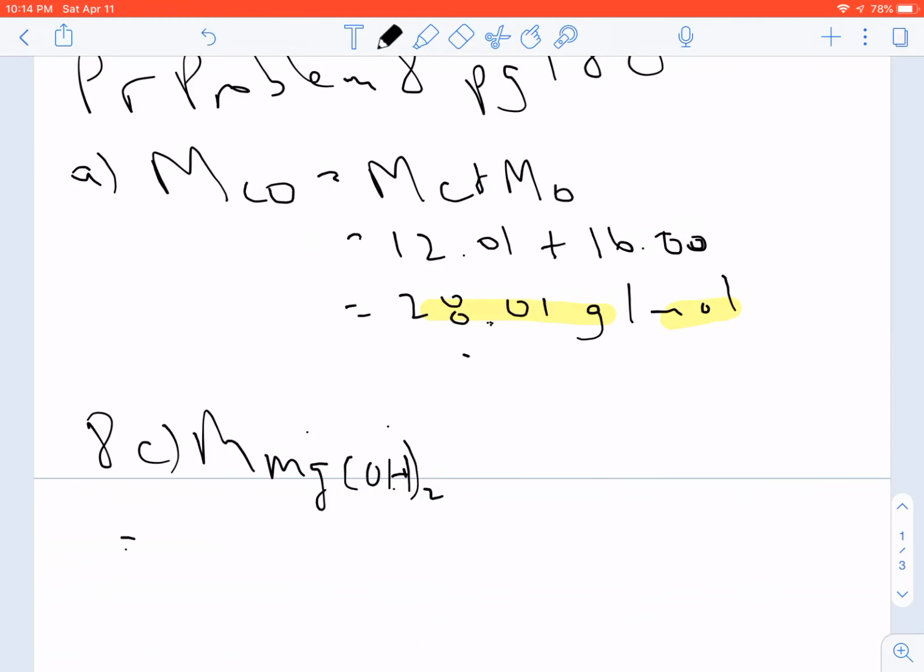molar mass of magnesium, and there's only one of them. Right, there's one magnesium. I see that there are 2 OHs there, which means I have 2 O's and 2 H's. So I need twice the molar mass of oxygen and twice the molar mass of hydrogen. Notice it's not H2, it's just the molar mass for the element hydrogen, because I'm not talking H2s here, I've got OHs. Right, the oxygen is bound to hydrogen.